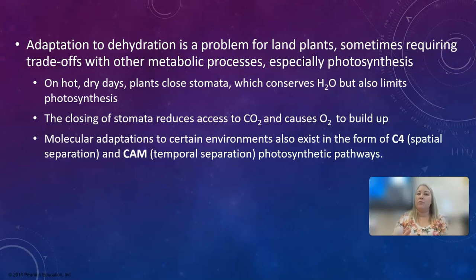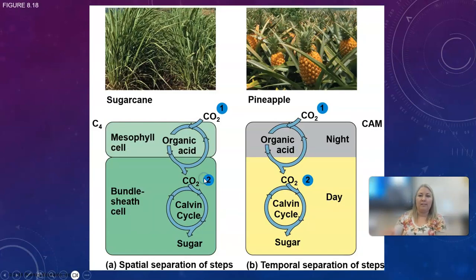And so that conserves water, but it essentially stops photosynthesis, because without the carbon dioxide being able to get in and the oxygen being able to get out, photosynthesis is very, very limited. So molecular adaptations also occur, because you can't do that forever. The stomata need to eventually open up again. Where we can either spatially separate the light and dark reactions so that they happen in different parts of the cell, or they can do temporal separation, which CAM plants have.